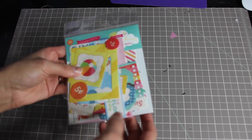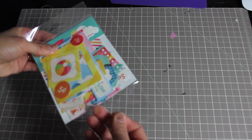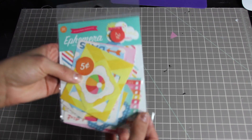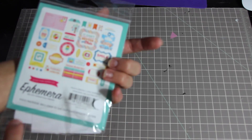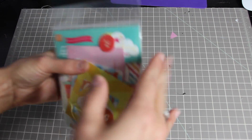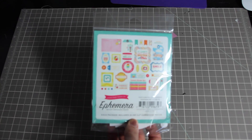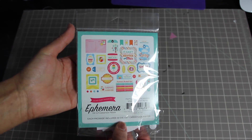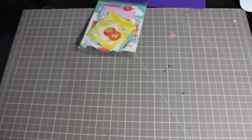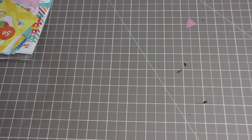The first thing I have is from triliaplanning.ca or .com — she does a monthly subscription service and also sells a few things on her site. This is the Echo Parks ephemera pack; I think it's the 'I Love Sunshine' one. This is what comes in the ephemera pack — I thought it would be super cute for my scrapbook for summertime, or you can use them in your planner.